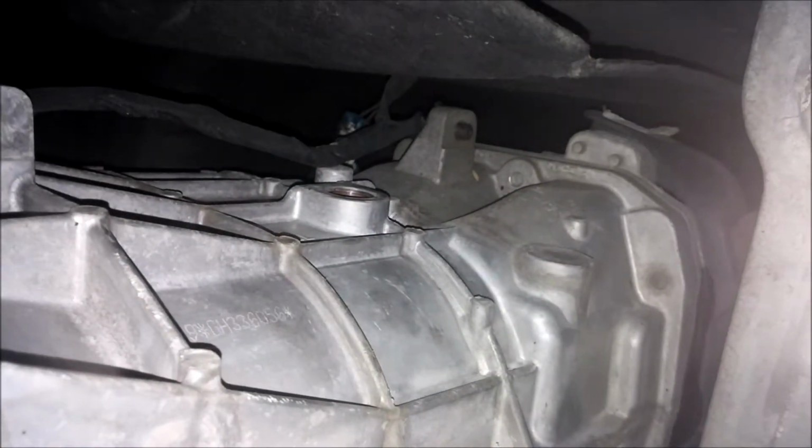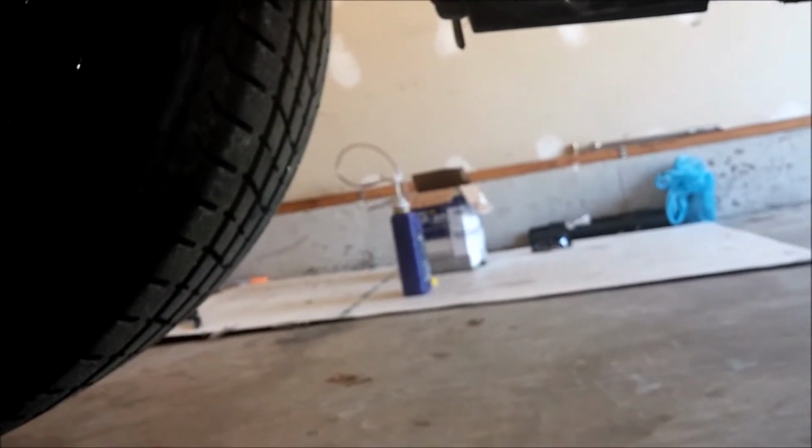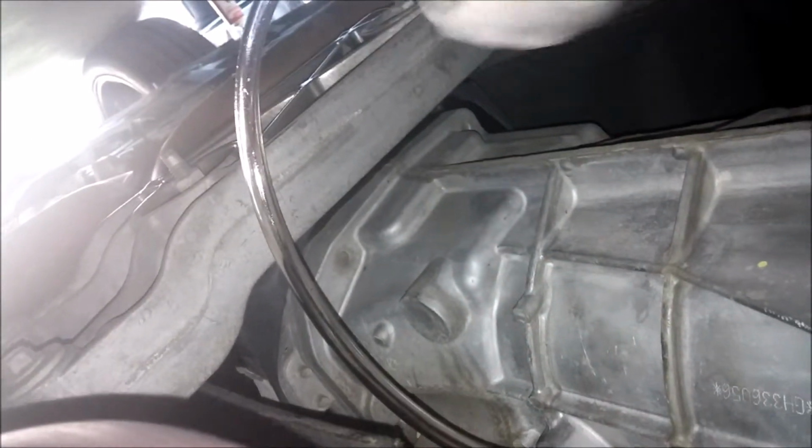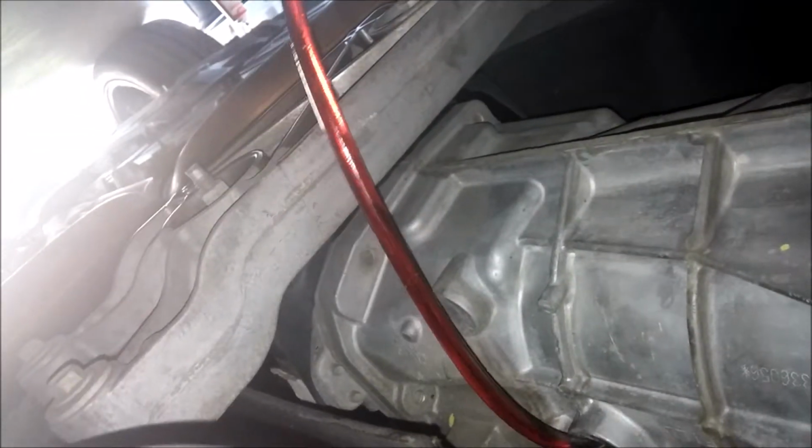Alright, with the fill plug out, we then want to get our bottle with our pump in it from over there. Hopefully you jacked the car up enough to give yourself room to set the bottle down. Stick the hose up in the hole, just as far in there as you can, I guess. It doesn't really matter. And then start pumping. You just do this until this hole starts overflowing.